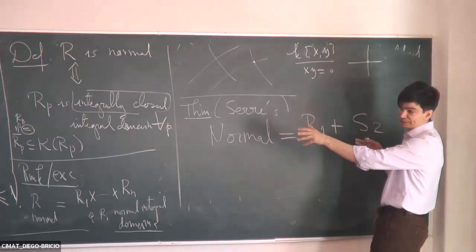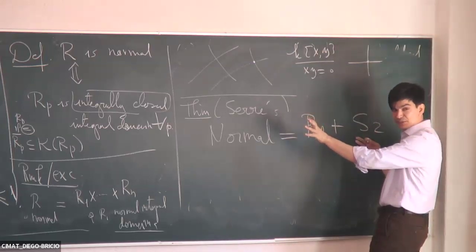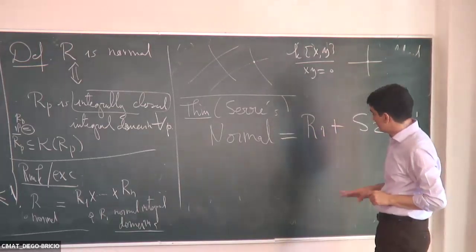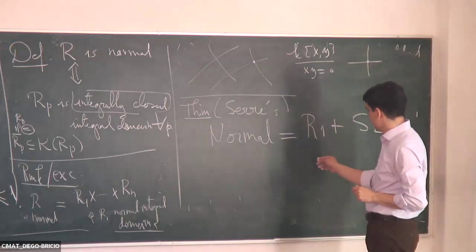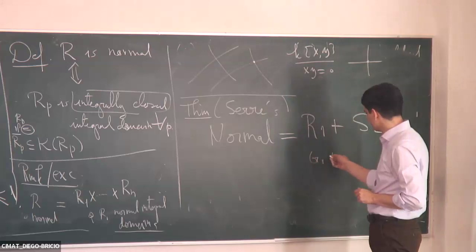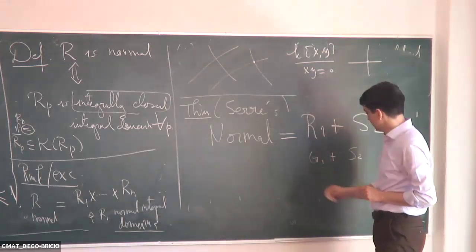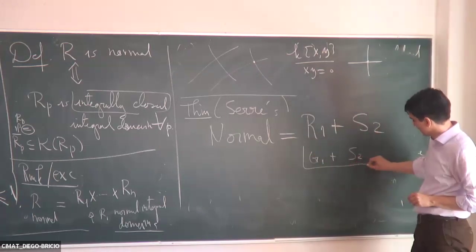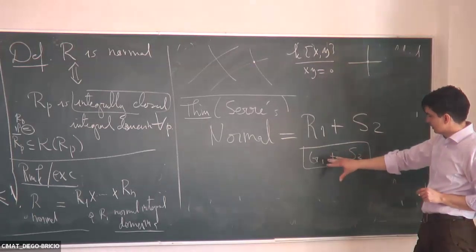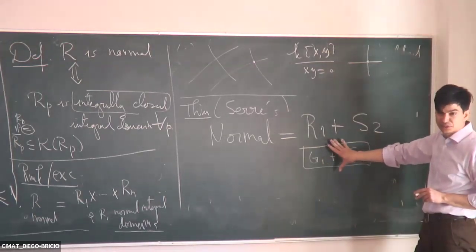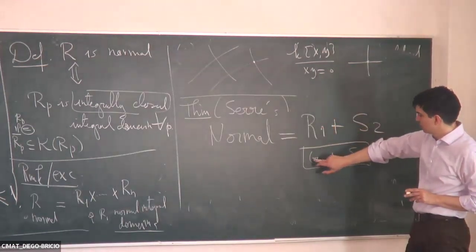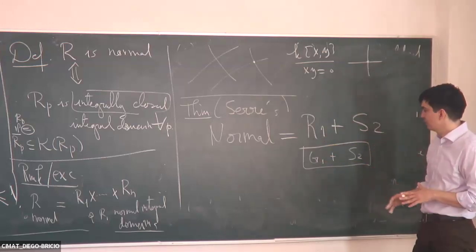But S2 already we can see that it implies wonderful things. And the R1 is going to imply a whole bunch of other wonderful things. Actually, we will see another weakening. So first, we're going to use a weakening that is the so-called G1 plus S2. Okay? This is the natural setup to talk about divisors. It's just designed for that. But we'll see that if we improve from Gorenstein to regular, we have a whole bunch of other nice things.